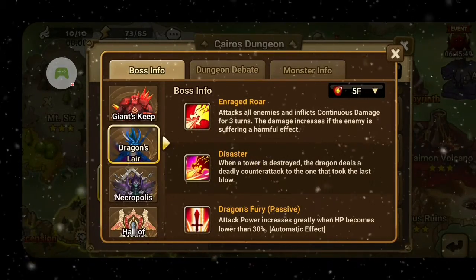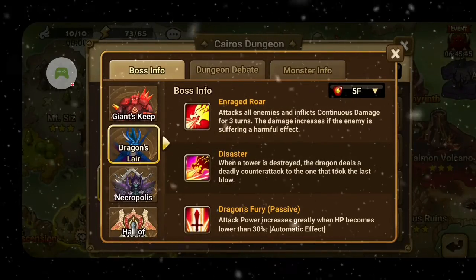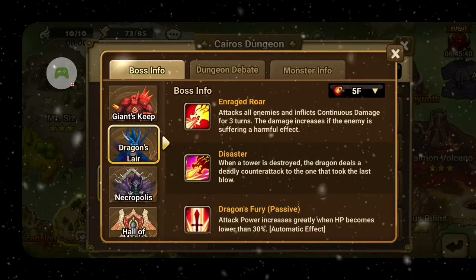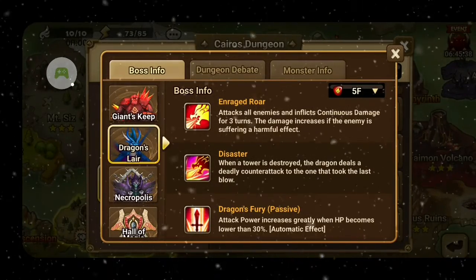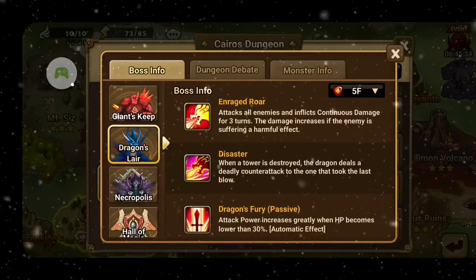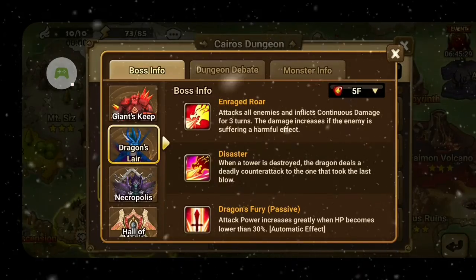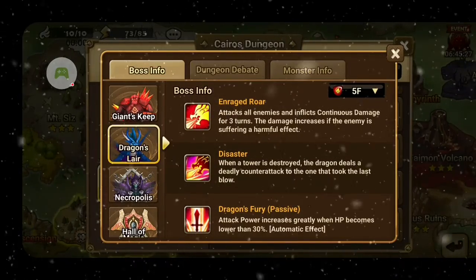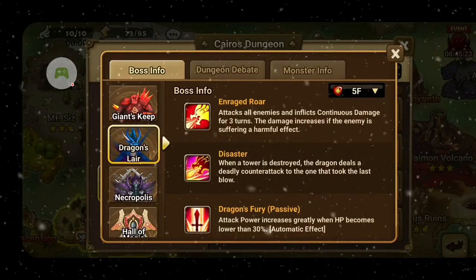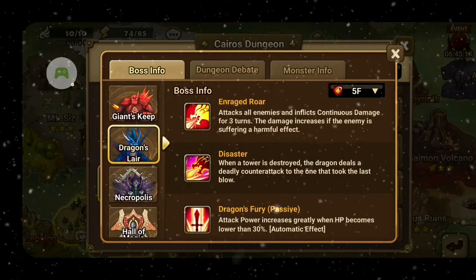Second skill, Disaster. When a tower is destroyed, the dragon deals a deadly counterattack to the one that took the last blow. So the second skill is very deadly, and it can actually kill many monsters in one shot. Make sure that all your monsters are attacking the dragon instead of the crystals, because many beginners make the mistake of attacking the crystals first because the tutorial asks them to. So attack the dragon first instead of the crystal.